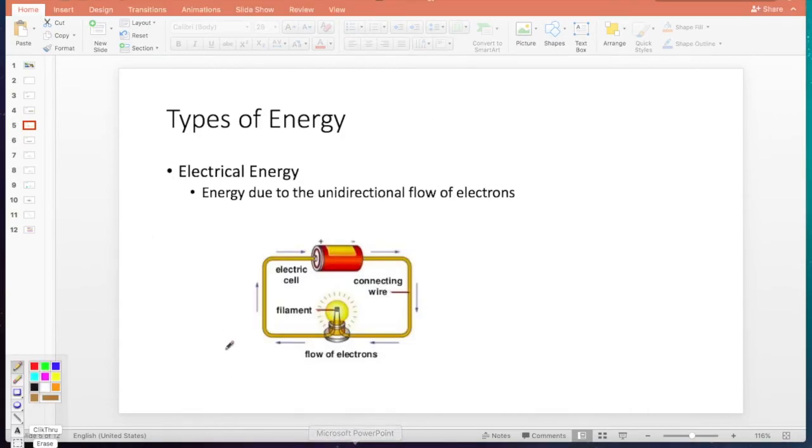Electrical energy is another type. Very simply, I'm going to say that this is due to the unidirectional or one-directional flow of electrons. So here's a really simple diagram that we are going to look at later. We have a battery that is kind of our electrical source, our energy source, if you will, and it is forcing, it is causing, it is pumping electrons, and the electrons are flowing around in one direction, and we're able to kind of suck some energy out of that, and we can transform it into light energy to light this light bulb. So that's kind of the basic idea behind electrical energy.